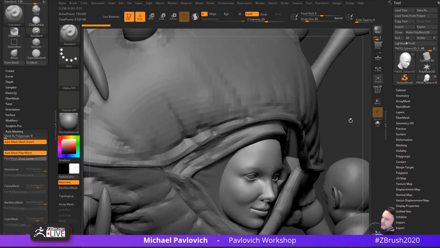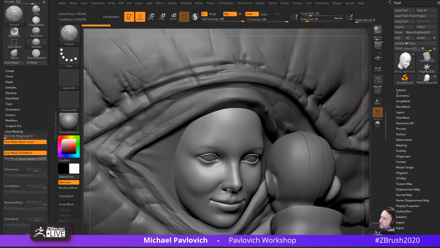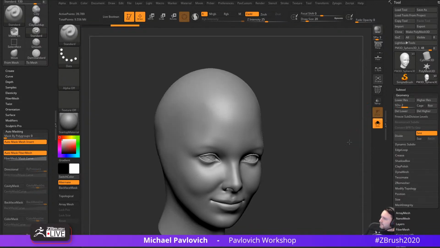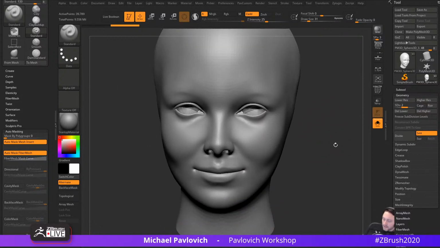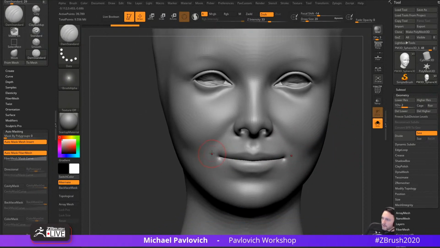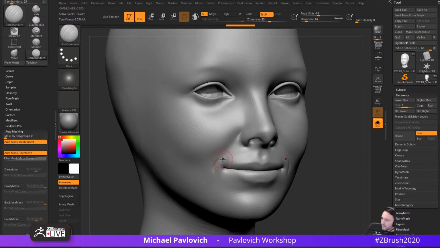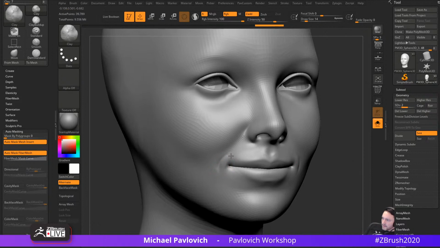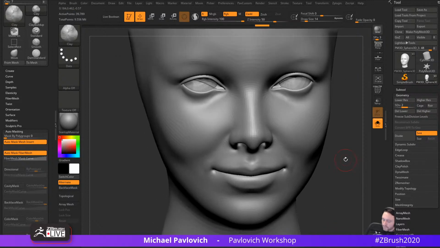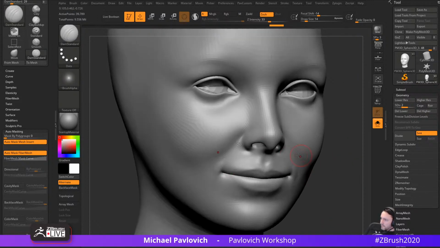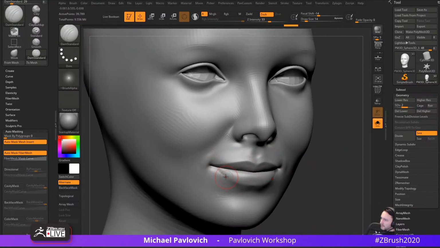Thumbnail, cam view. Maybe work on this face a little bit. I mean, she's creepy. Let's say I have X symmetry turned on. I can go through here and add just little touches of, you know, the muscle and skin working along here. Maybe define these lips a little bit more here.